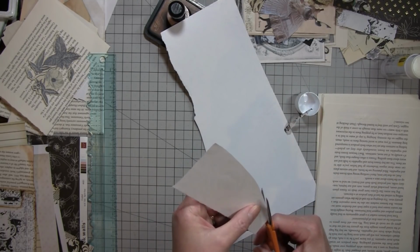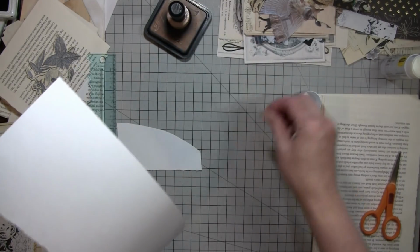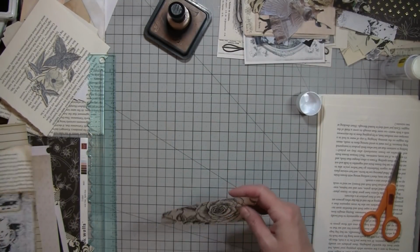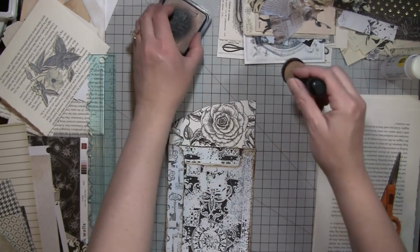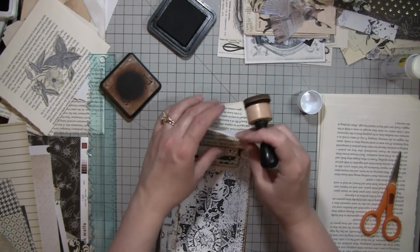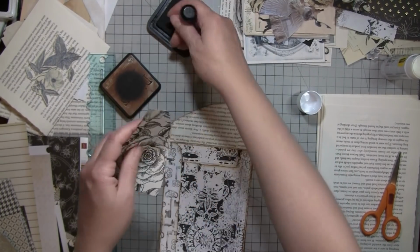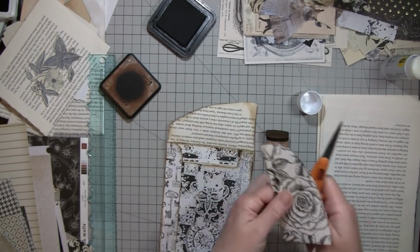Got that kind of jaggedy. Okay. Oop, I got the rose. I think I need to rough that up a little bit.